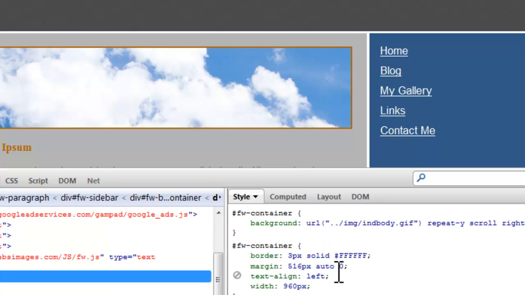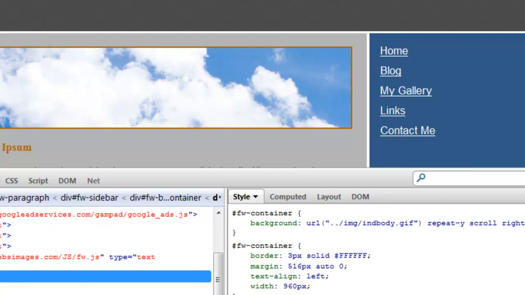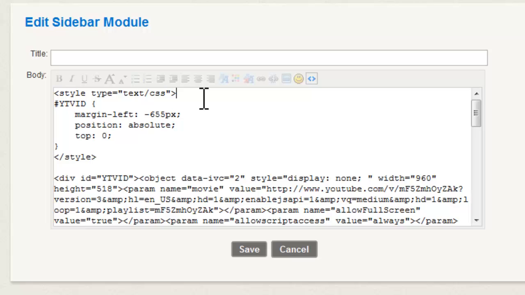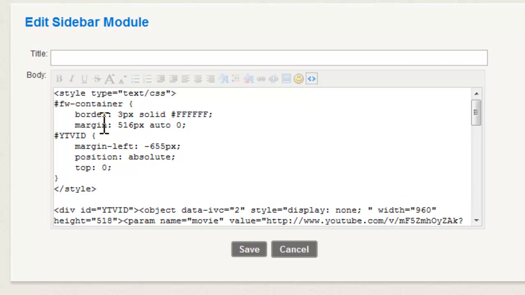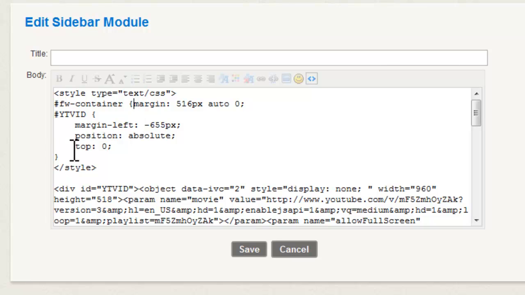We just need that margin. We don't need anything else. So then let's make room for that. Again, just the margin. Make sure to end it with a bracket, and another important tag, because we need to override the current CSS.